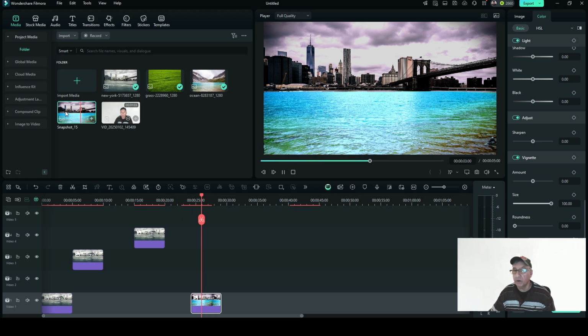Pretty cool, right? Again, with Filmora, you could play around with it, have a lot of fun with it. The reason why, like I said, folks, I showed you this is because it gives you an idea that you're not just compelled to keep the picture. But if you're going to do something like this, okay?